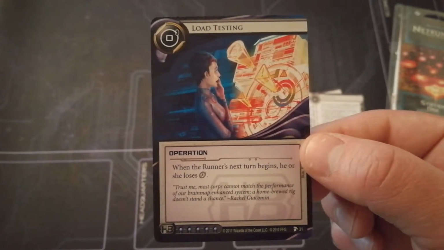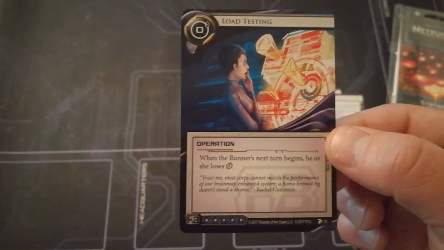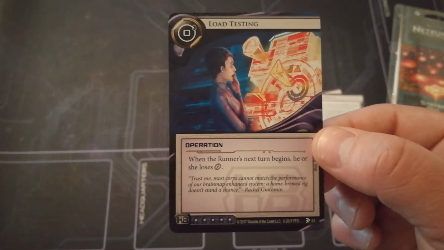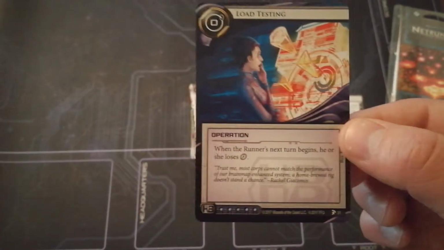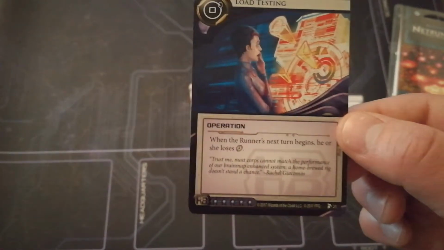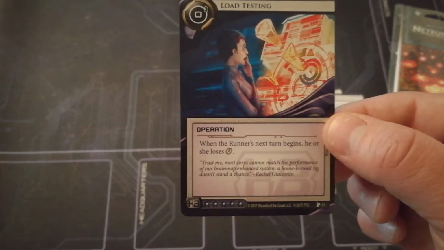If you have multiple copies of this in your deck, and you were to use all of them in one turn, for example, then you could effectively, for 0 cost, just reduce the runner's next turn to 1 click, and really hamstring them when they really need to be running on your servers.